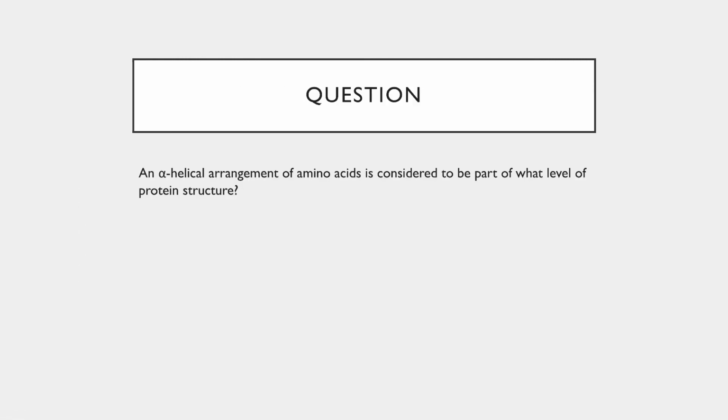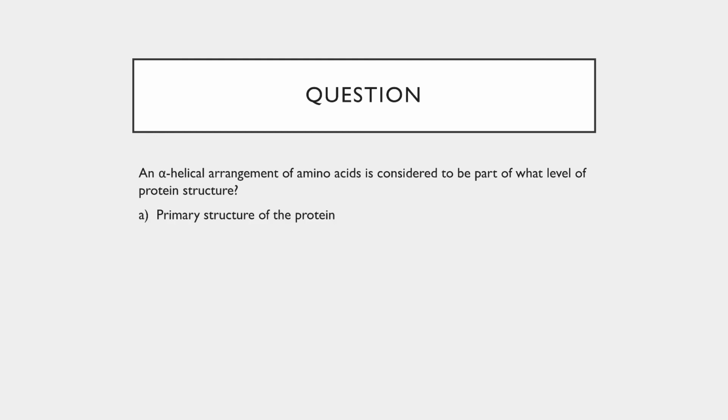Let's finish this with a short question. These questions are similar to those that you'll see at the end of week evaluations, as well as on tests. We'll summarize each video with either a question like this or a pathway type problem, which will allow us to conceptually synthesize the material to a higher level. In this case, our question is, an alpha helical arrangement of amino acids is considered to be what level of protein structure?